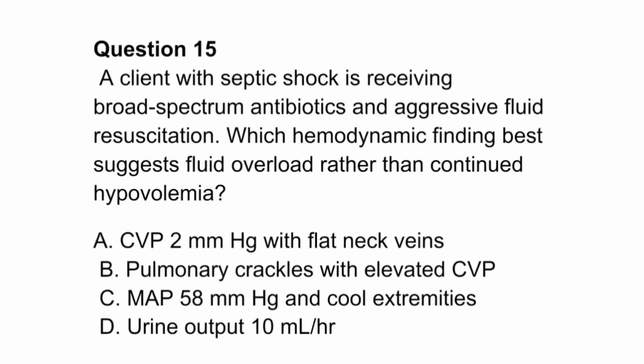Question 15. A client with septic shock is receiving broad-spectrum antibiotics and aggressive fluid resuscitation. Which hemodynamic finding best suggests fluid overload rather than continued hypovolemia? A. CVP 2 millimeters of mercury with flat neck veins. B. Pulmonary crackles with elevated CVP. C. MAP 58 millimeters of mercury and cool extremities. D. Urine output 10 milliliters per hour.